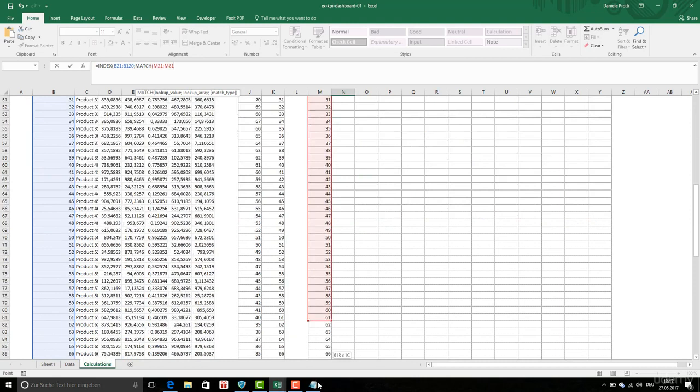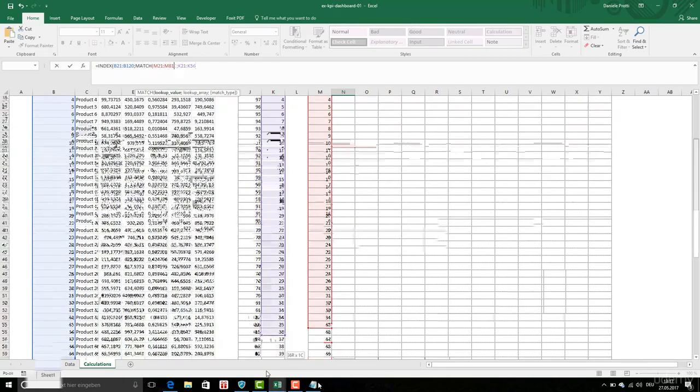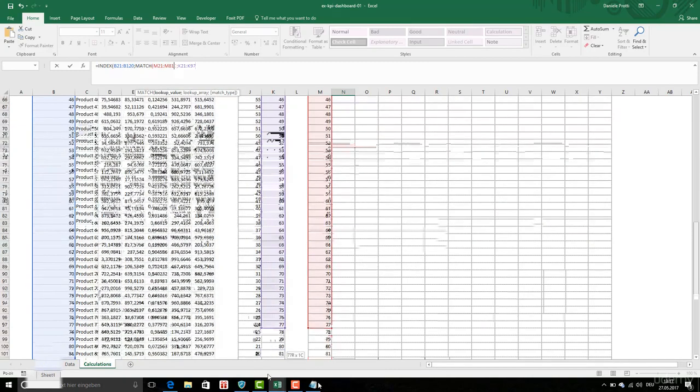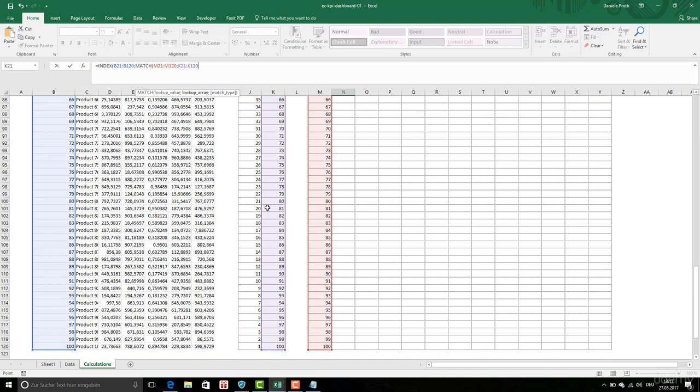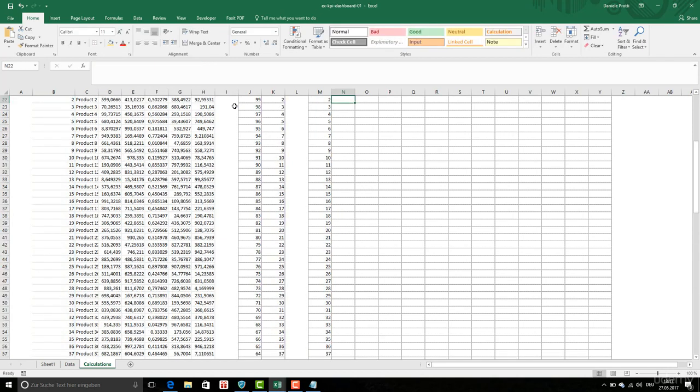We're going to look up the array of the sort here, this one. So I'm going to get exactly the one which is in the sort column. And then exact match. I'm going to close this, I'm going to close this, and I'm done.